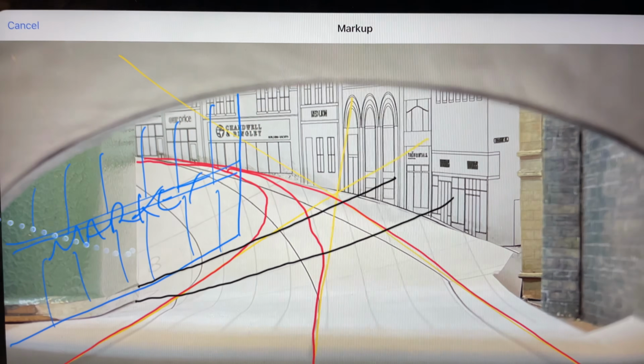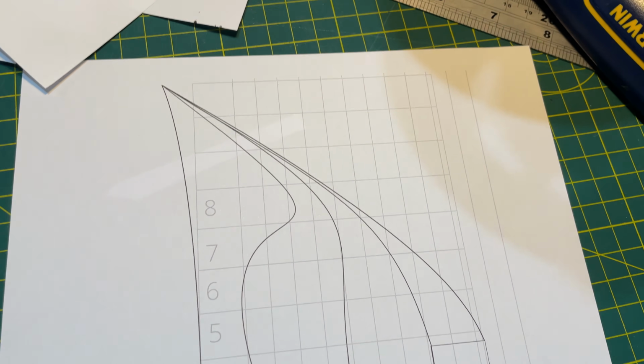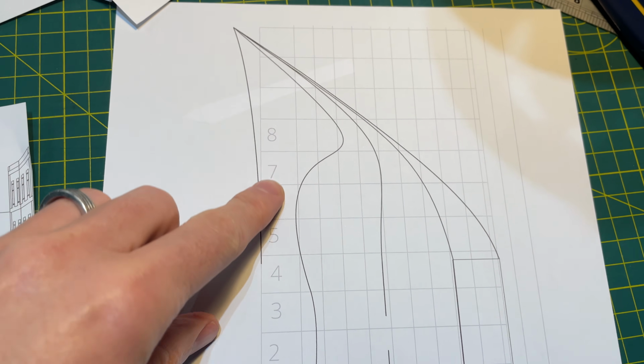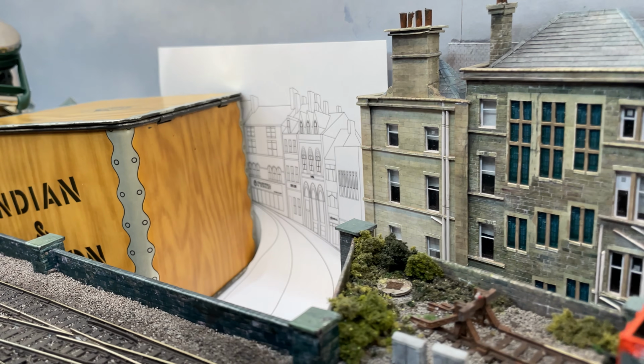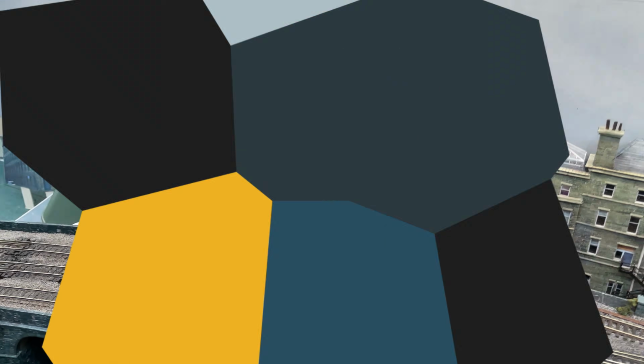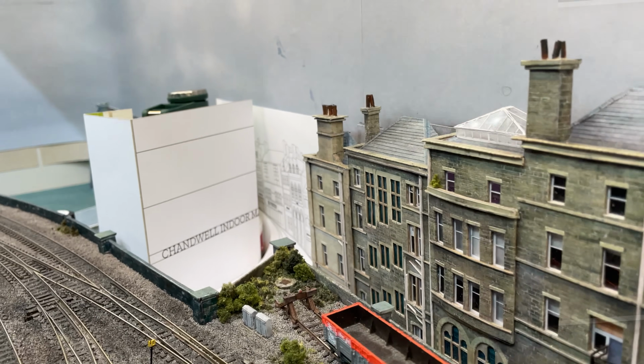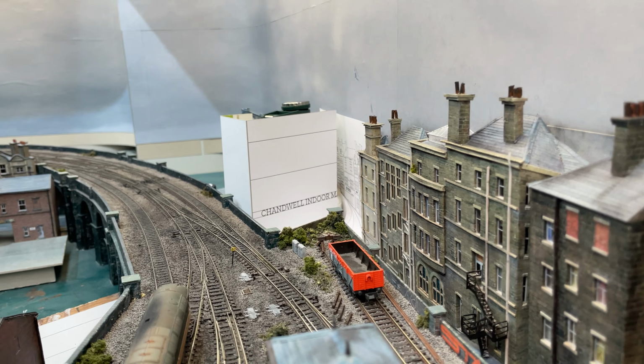I carried on like this for an age. I felt that I was making progress, but I needed to work out what to do with the other side of High Street. An empty tea tin simply didn't really work. I originally planned a full-size building here with the backscene behind. It soon became apparent though that this would look awful.